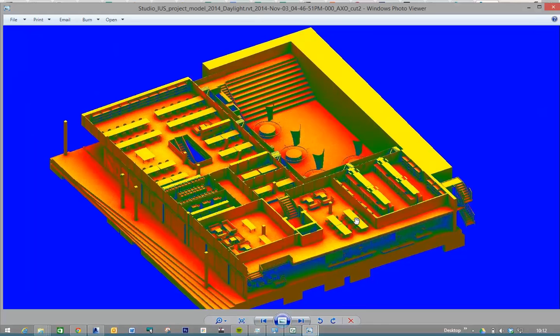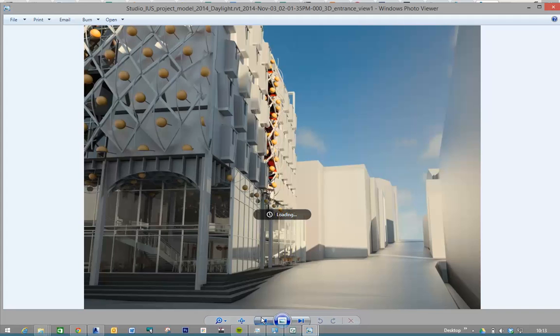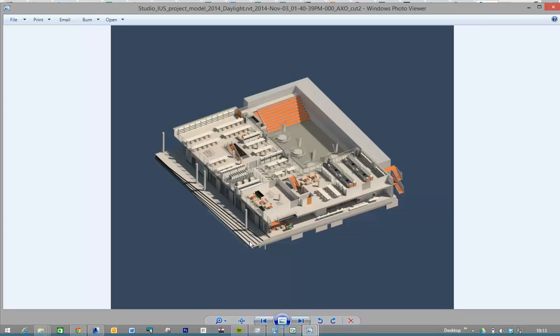I did have a student once who used this approach. They chopped the top of the building off, and they were so impressed at how good their daylight was. Okay, but unfortunately, their building didn't have a roof on it. Okay, so just be wary of that. Certainly do not use it for a daylight factor. But if you want to use it for this, that's fine.